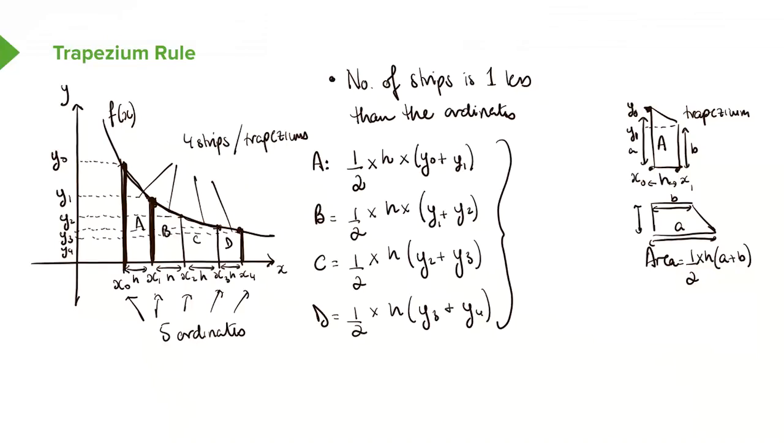And then the idea is that we add all of these areas together to get an approximation for the full area. So if you start to do that, we're going to add all of them up. Now remember, there's a half times h in all of them, so I could just take that as a common factor. I can say that the area is approximately—you can write it all together, but you'll see that there's a half times h in every one of them. So I'm going to write a half times h here as a common factor. And then in brackets, I'm going to write all my y's: y0 + y1 + y2 + y1 + y2 + y2 + y3 + y3 + y4.